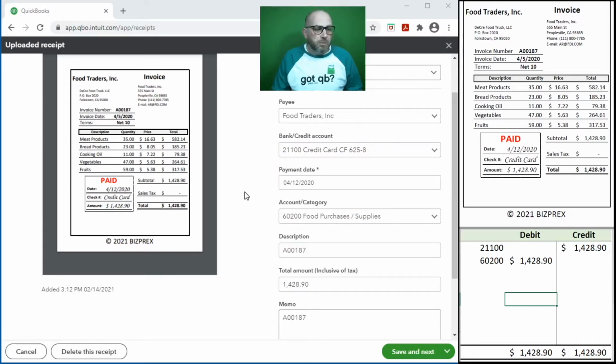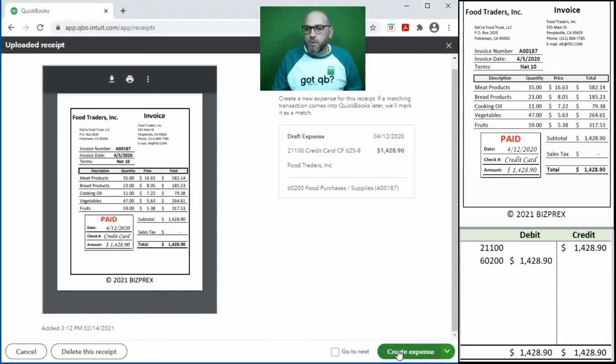Now, some of you already noticed, and it's evident in this situation, some of these interfaces have limitations. And what is a limitation? We'll see it throughout this simulation, is that you can only pick one account right here, right? So you can only expense or whatever, the transaction will involve only one account. So when you do have an invoice that hits multiple accounts, well, you can't use this interface, right? So it wouldn't be that convenient. But for this one, works perfectly. So let's go ahead and continue.